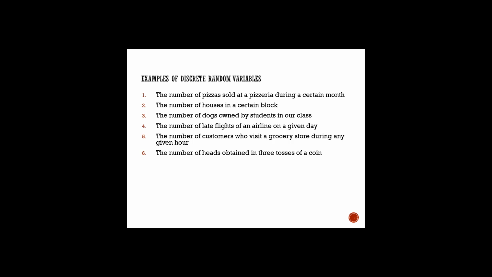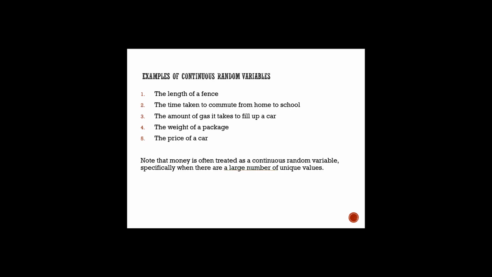And when you think about this, each of these would be a whole number, a counting number. And that's what I would write beside discrete random variables, counting numbers. In other words, there are no fractions involved. You would never say that somebody owned 3.5 dogs, would you? Continuous random variables, however, do include the possibility of fractions or decimals.